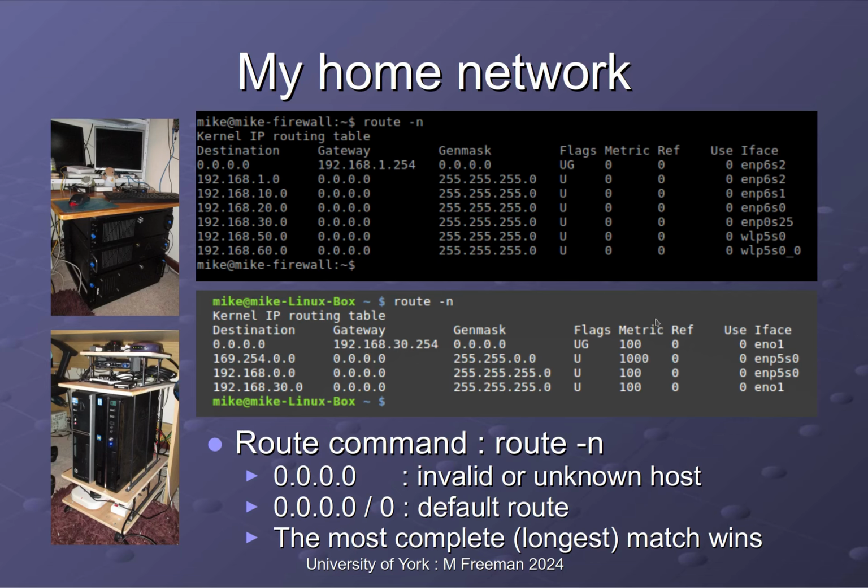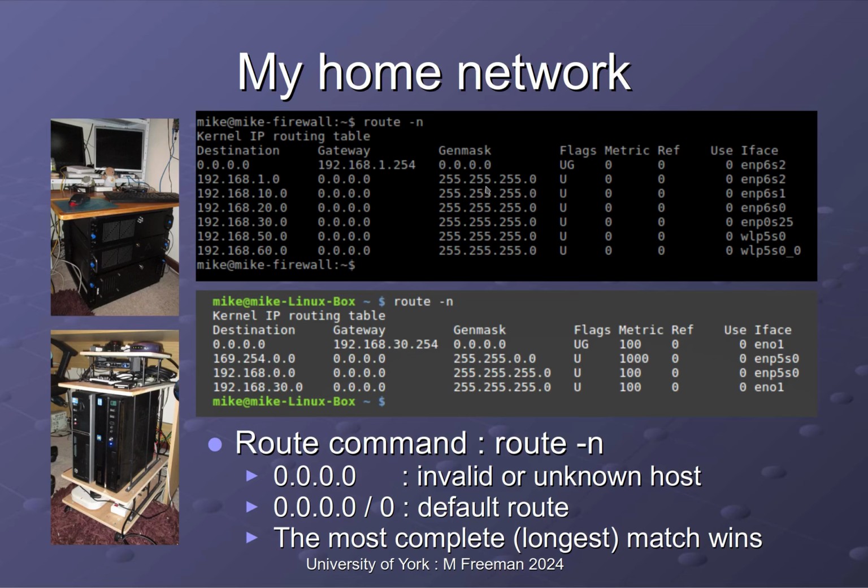Here we can see we've got some differences to the previous one. Here our metrics are either 100 or 1000. With the metric, low is good. The metric indicates the best route, so the lower the value, the fewer hops, the faster the communication is. It's an indicator of what route you should take if you have multiple matches. And you can see the logic here. You can see that the 169.254 failed DHCP route has been given a lower priority, a higher metric value, 1000 compared to 100. So it's less desirable to send stuff down that route.